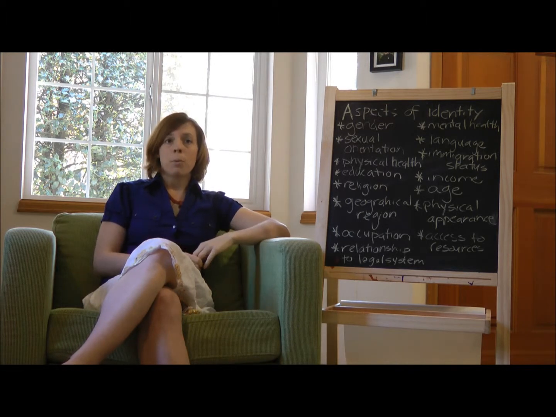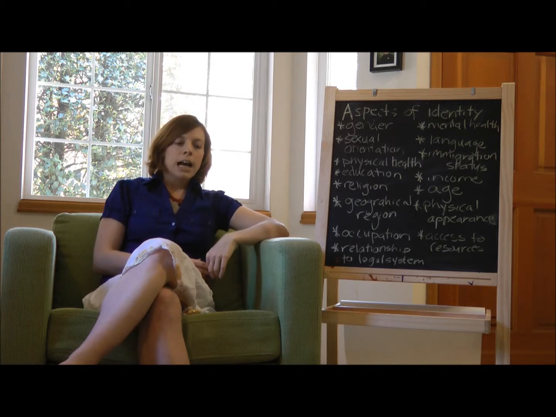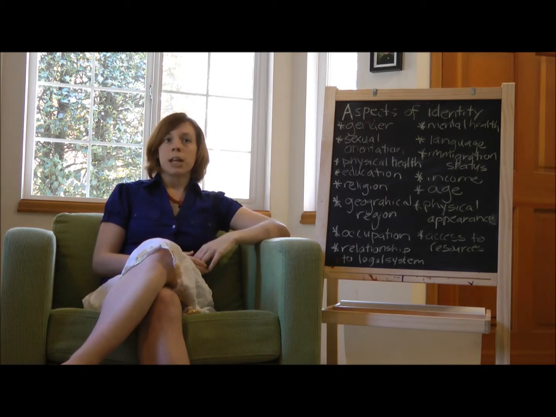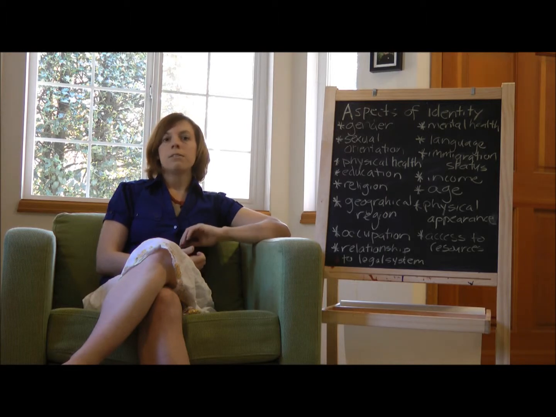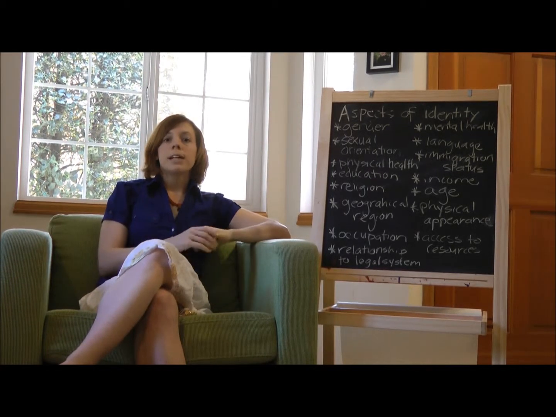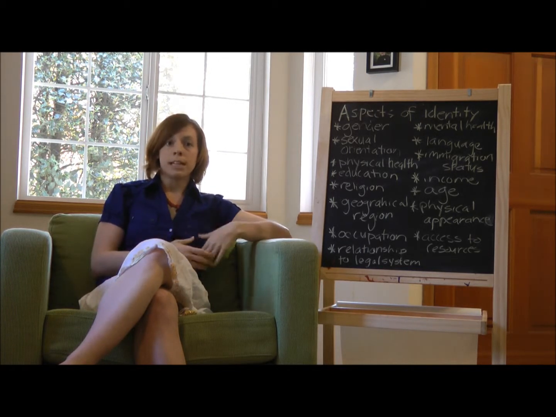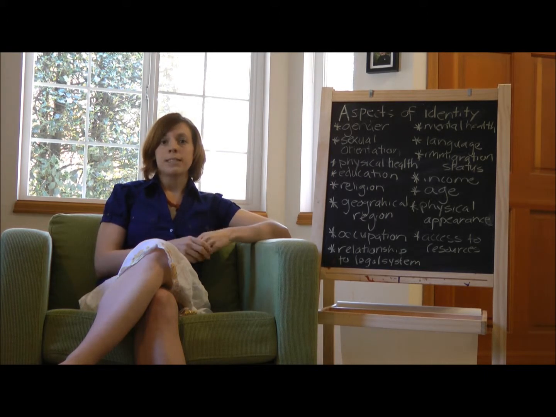Asking instead, tell me about important relationships in your life, may give more information and may make people from marginalized groups feel more at ease. In addition, when you're designing your intake questionnaire, for example, under gender, if you just have a checkbox for male and female, you're not encompassing all ways that people might identify. When you're thinking of creating your office, if you have chairs that only have arms on them, you might not be really allowing people of all sizes to feel comfortable in your office. Also, if you don't have ways for people of different physical abilities to get in and out of your office, you're really closing off the space and making some people feel less comfortable.